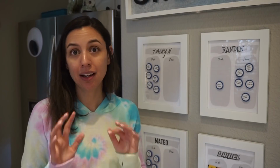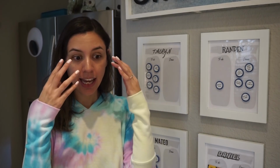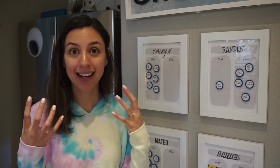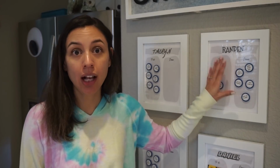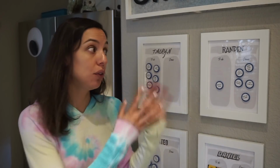And that is the point of a chore chart, is visually giving the kids a picture of all the stuff that needs to get done in your home and how they can help by doing it. And so there'll be times where the recycle bin is overflowing, and guess what? It's not Bonus Baby Junior's job, but she takes it out. That's what you want. That's your end goal for something like this.